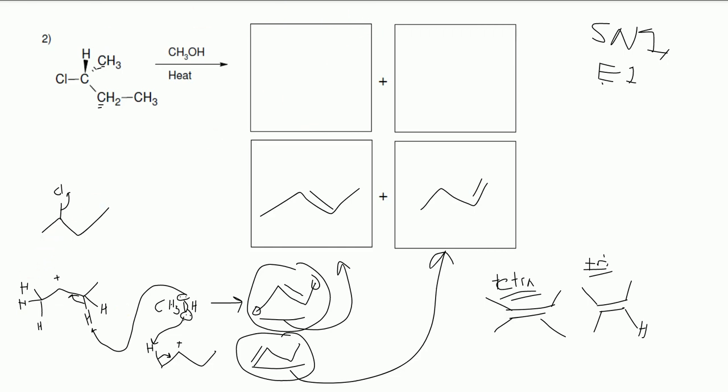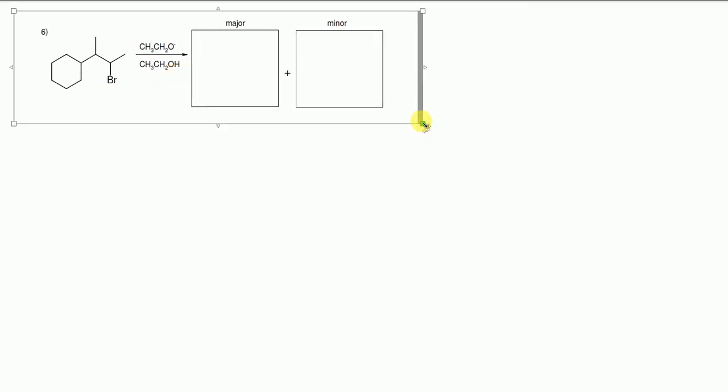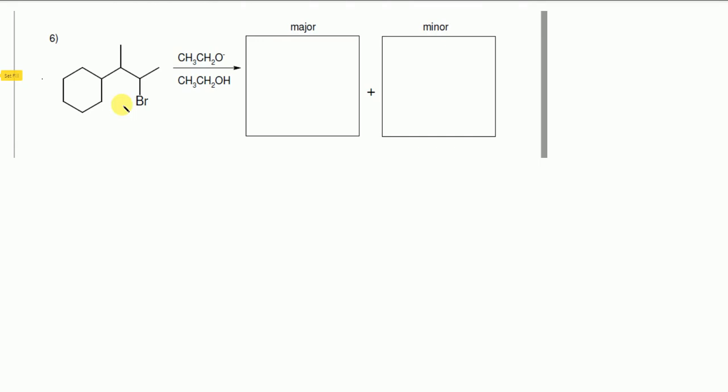Okay, so let's look at an E2 example. So an E2 example, right, let's look at this right over here, and it's going to have something that looks like this, right? So I have my halogen, right? I have my leaving group, right? Bromine. It's on a secondary carbon, okay? And it's on a secondary carbon, and I have an OR, right? This is a strong base, right? And is it bulky or is it non-bulky? It's not bulky, okay? And I'll show a counter example in a second.